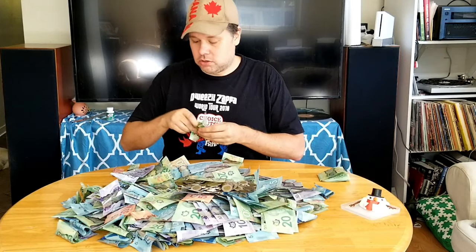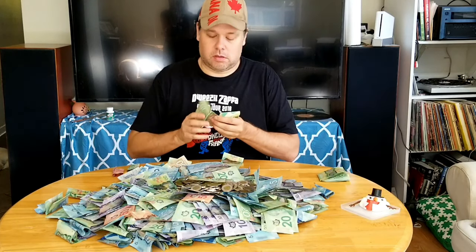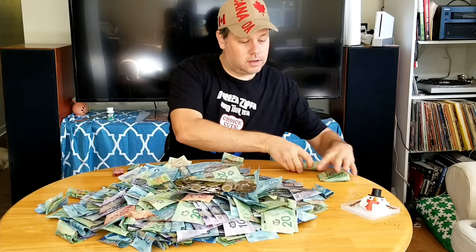Okay, so the piggy bank has been emptied, and that is insane. Here's our melting snowman. I guess it's time to count it up. Maybe we'll just count it thousands, because there's definitely thousands of dollars here, I think. There's 100, yeah, there's definitely thousands. It's insane. 2, 3, 4, 5, 200. You want me to help? Yeah.